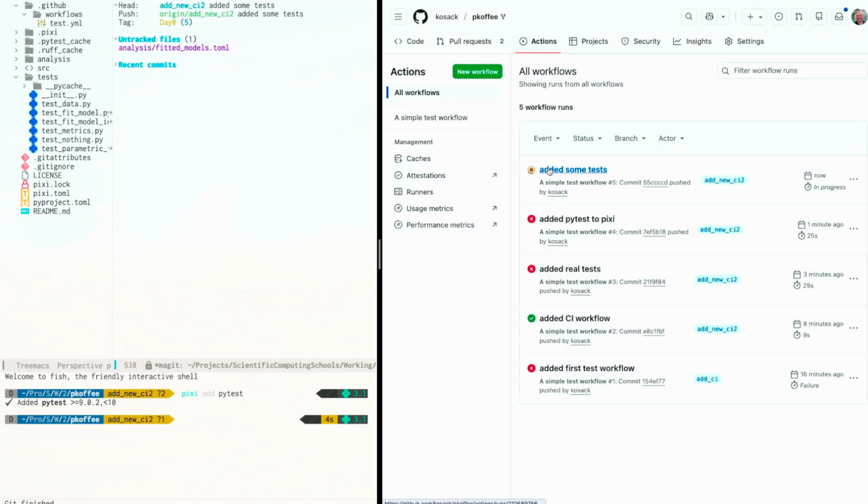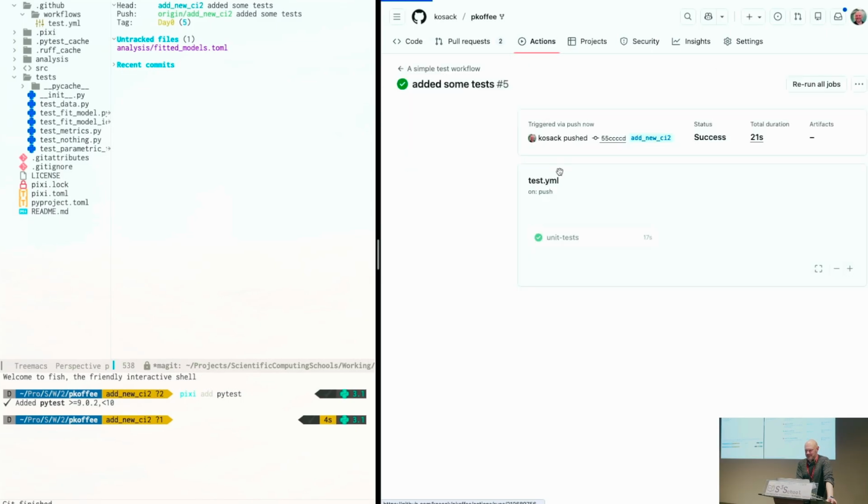One of the issues with this, of course, is you're relying on these external services. So here, GitHub's pretty good. The job starts fairly fast, but you're not guaranteed that it's going to run immediately when you push it. So this can slow your workflow down a little bit as you're going because it might take a few minutes for it to start. But in this case, it's going pretty fast.